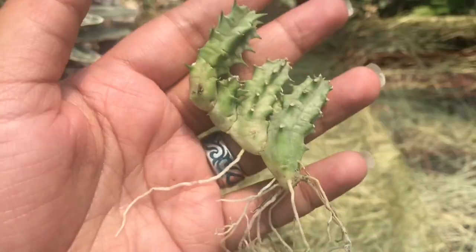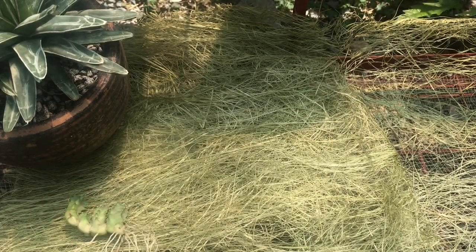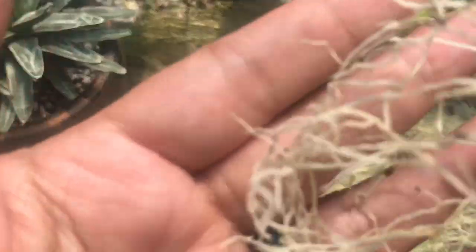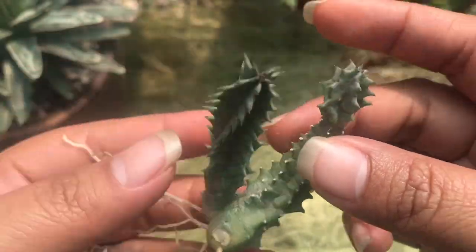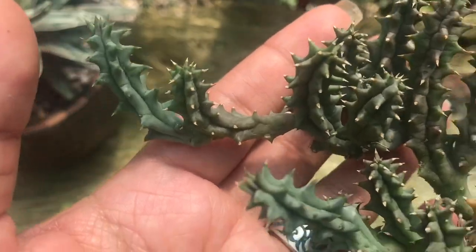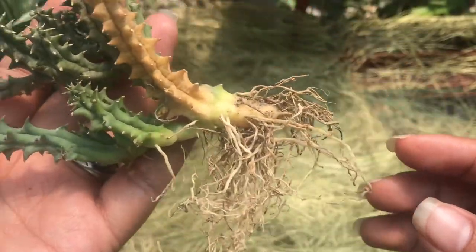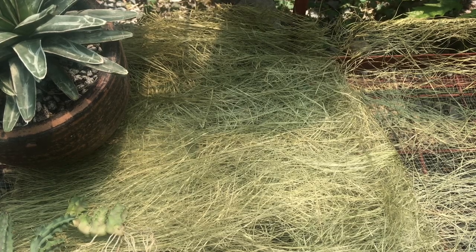Okay, so after air drying, ito na sila, ready for repotting. And ayan, ayan yung mga roots nila. So dry na sila, totally dry na sila. And in-air dry ko sila like for a day lang or two. 1.5 days, yung mga ganun. Basta as long as tuyo-tuyo na yung roots nila, that's the time na pwede na silang i-repot.